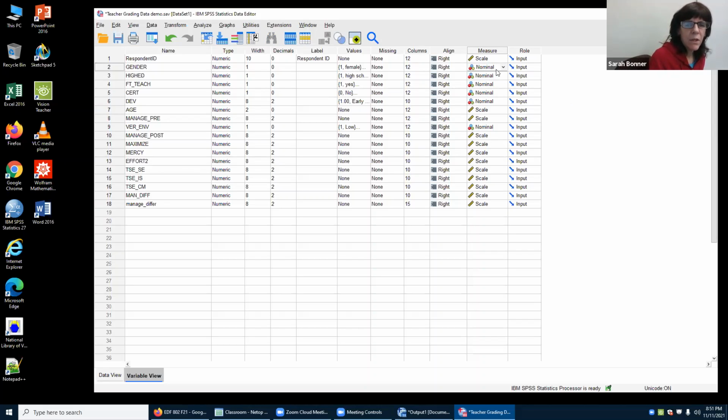And these will be decided for you, like it thinks that respondent ID is a scale variable, which it isn't. The magnitude of the numbers is meaningless, but it'll assign things by default, and sometimes it's wrong. So I've gone in and fixed all of them except that one, which I've now fixed. Okay, so those are our demographics that we know about.